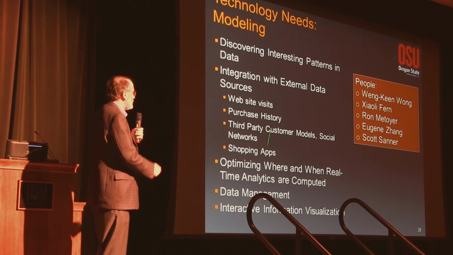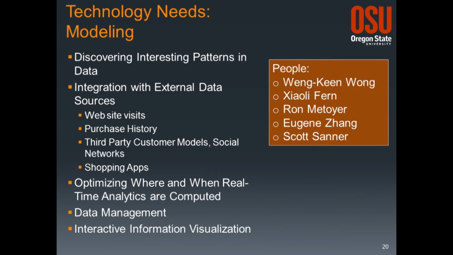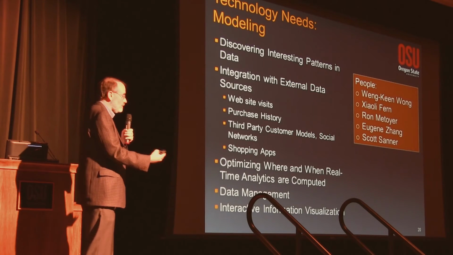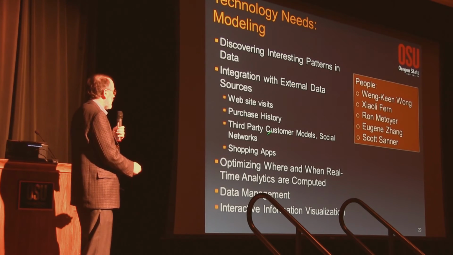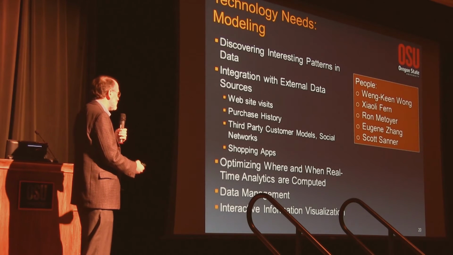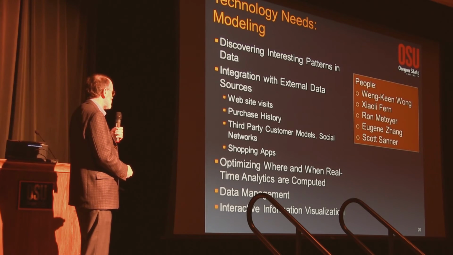Modeling, this is a very broad area, but discovering interesting patterns in data and integrating external data sources, because very often we'll know quite a lot about our customer, not only their customer ID, but maybe their website visits to our website, maybe to third-party websites, maybe to social networks. Maybe they're using a shopping app that we're owning or participating in, and using all of this to take actions that really meet the needs of the customer is a challenge.